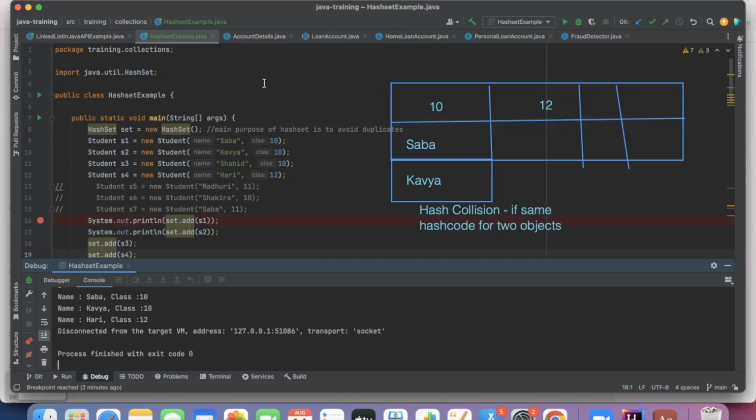Yes, Smriti, any questions? I think she left. She is not here. Okay. So no questions so far.